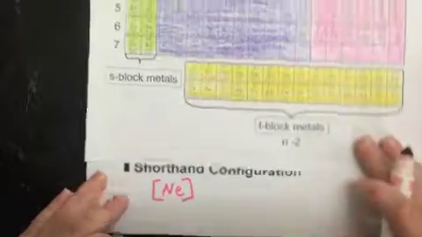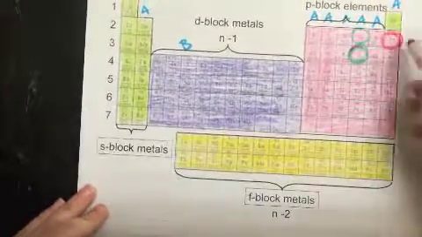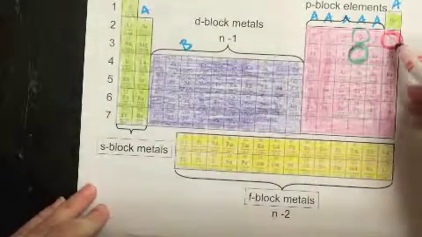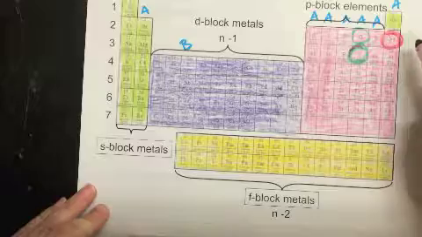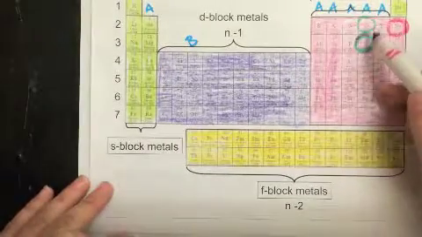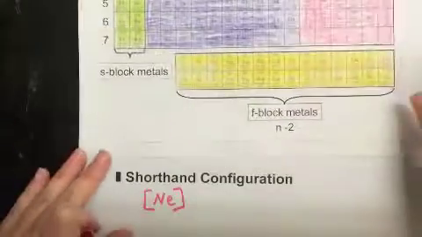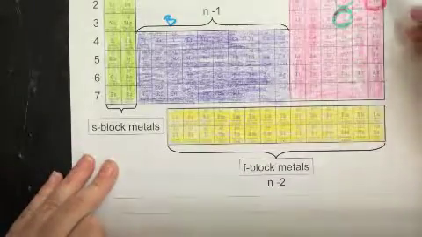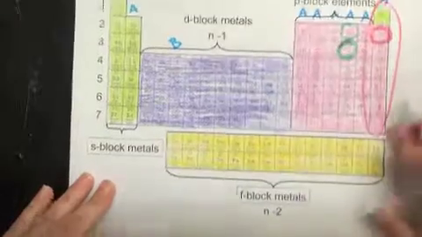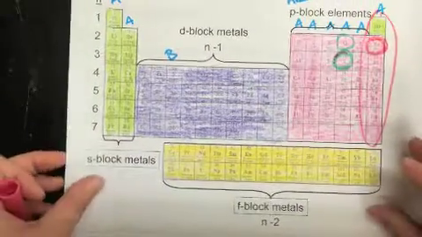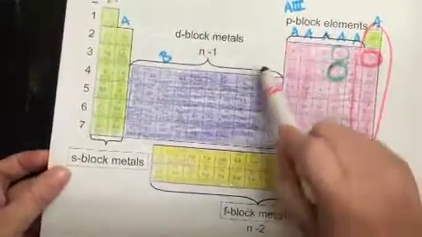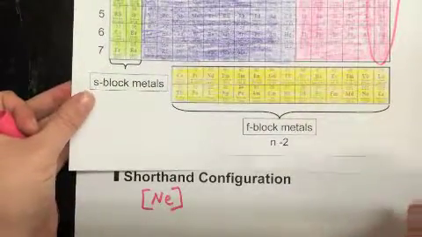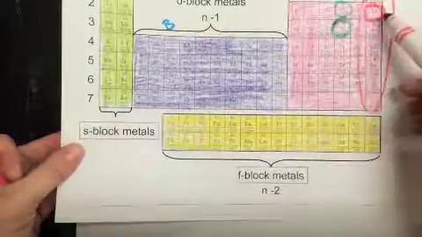Now what this does is it's going to take the place of the configuration all the way from 1s to that element. So it's pretty much covered. So again, you go up one row all the way to the right. Whatever element that is, you're going to put into brackets. Now that element should always come from this column here, the last column of the periodic table. It shouldn't come from anywhere else. That's why you go up and all the way to the right. Now, you're not done. It's not that easy.